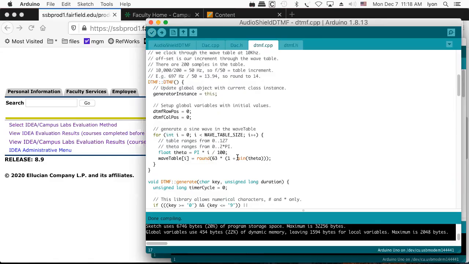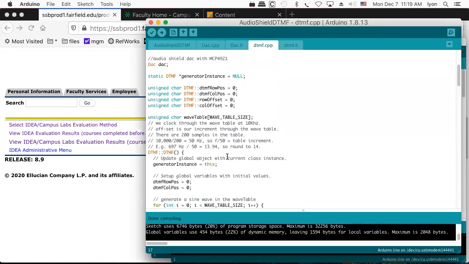And then theta goes from -1 to +1, so I add 1. So now it's going from 0 to 2. Now 2 times 63, I think I needed that because of the headroom requirement, goes to 126. I think I wanted to avoid going over 127 or even up to 127 because I wanted to avoid negative numbers in the byte. Probably I shouldn't have used byte to begin with, but whatever. That's water under the bridge.